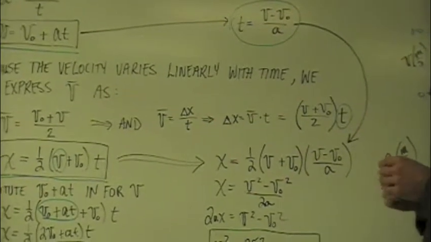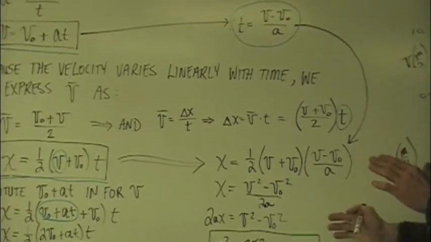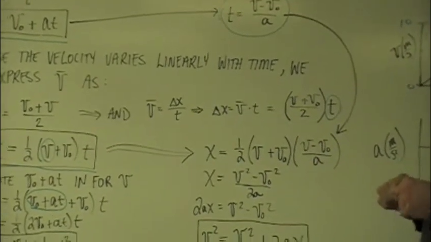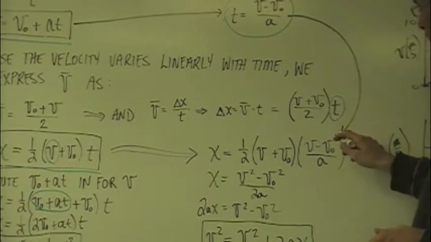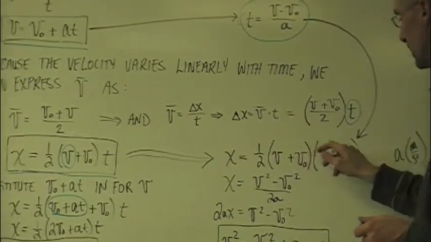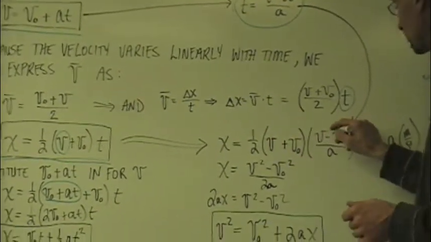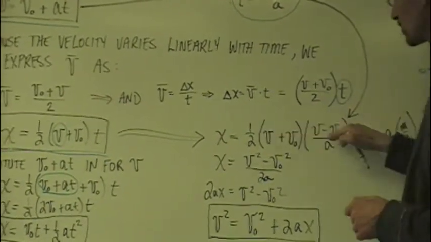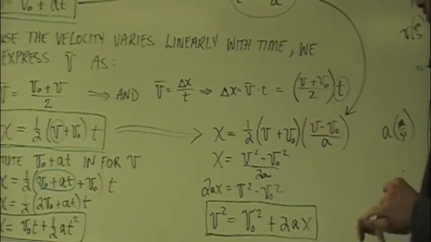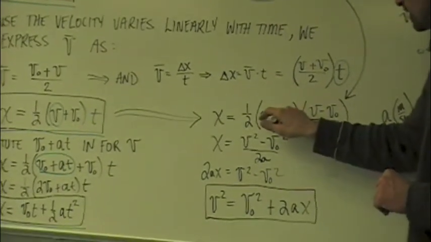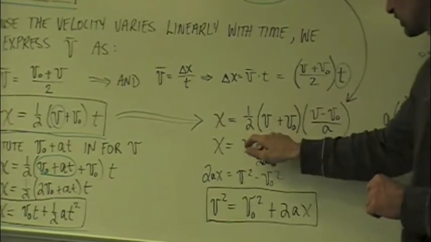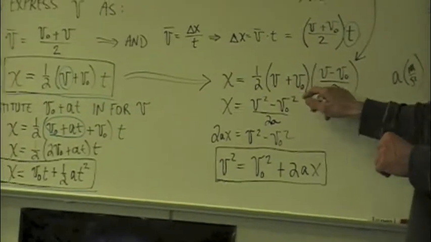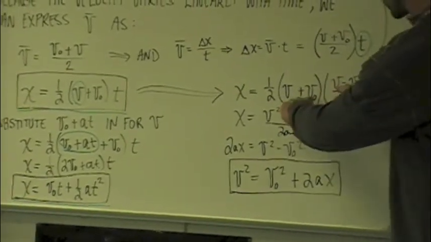Okay? Now, why would I do all this stuff? Well, because we're going to come up with some cool equations. Would I expect you to do this totally on your own? Not so much. That's why I'm walking you through it. Okay? If we substitute that in, we get 1/2 (v plus v naught) times the quantity (v minus v naught) all over a. Now, if we multiply those together, which, you guys are pretty astute at mathematics, if we take v times v, we get v squared. If we take v naught times negative v naught, we get negative v naught squared. And then in the middle, you guys know FOIL.